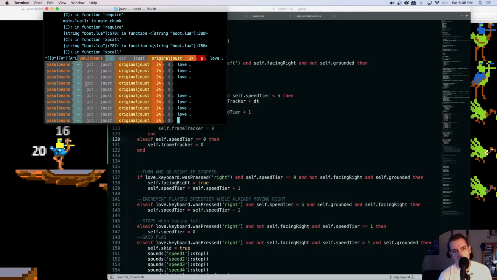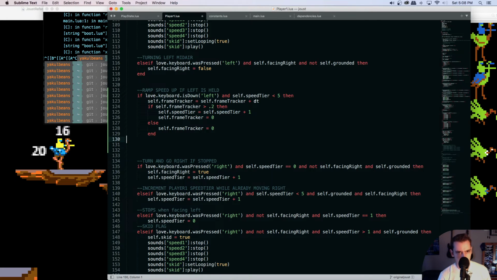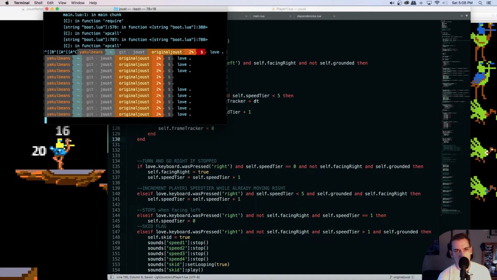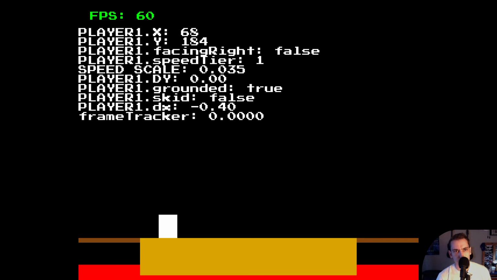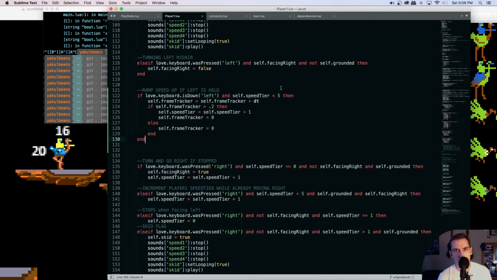God dang it. And speed tier is less than 5. Frame tracker is just not updating at all.